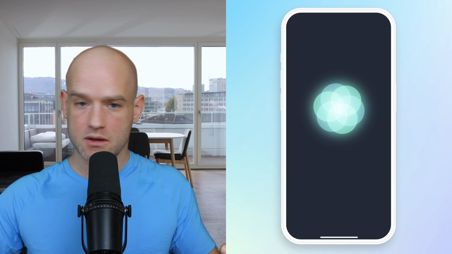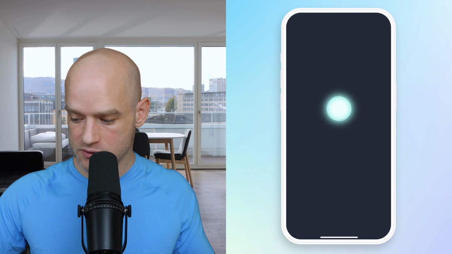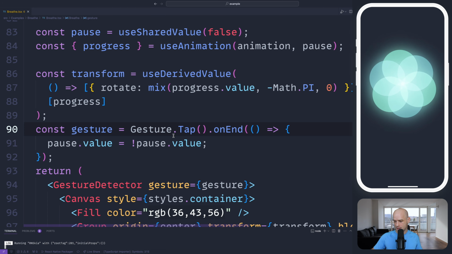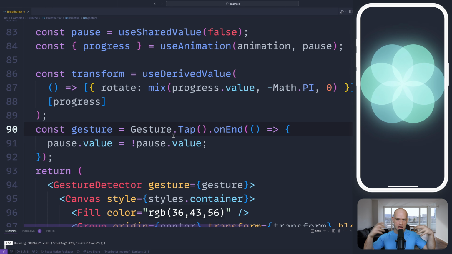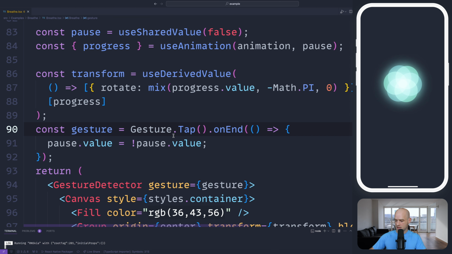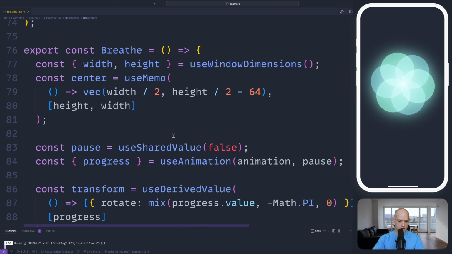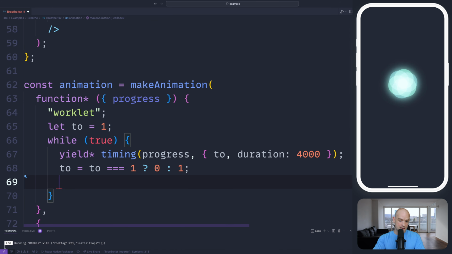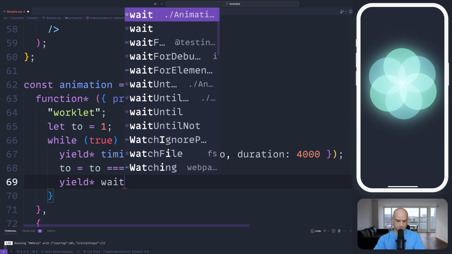So here, I mean, in the Start React Native course, we have a withPause hook, I think, and we have a lesson on this, where we have to build a higher order animation using the Reanimated API to do it. But here it's pretty easy to do. And now if I go back in the code, you can do things like, at the end, we can wait maybe, I don't know, for 1 second.